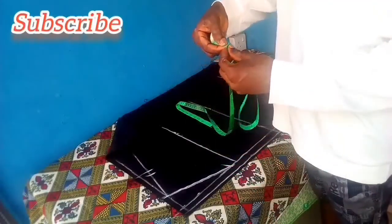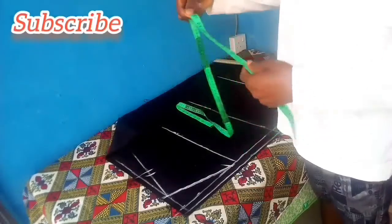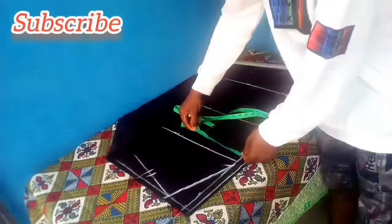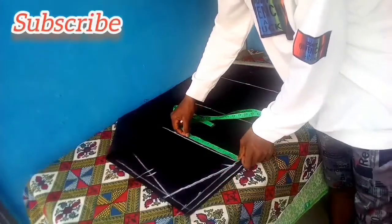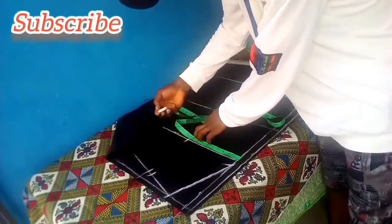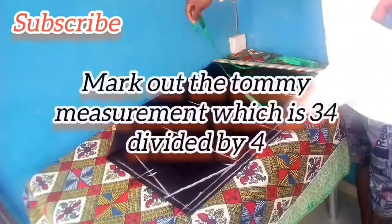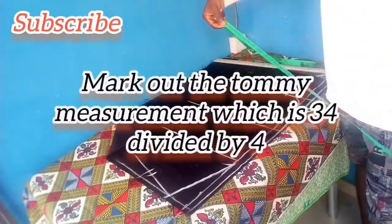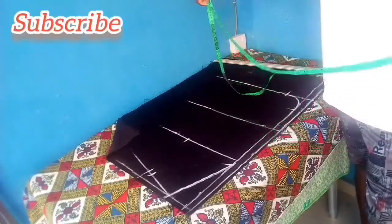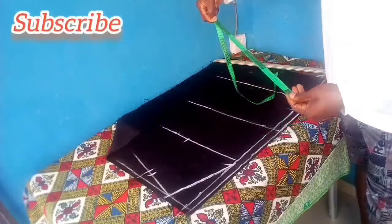Now, before the end of this video, I made an additional video that I attached to this video on how to explain the addition of sewing allowance. So if you want to understand the sewing allowance problem that some people had with the suits, though I try to make it very clear, I don't know how people still have sewing allowance issues. But if you have a sewing allowance issue, this is the time for you to understand how sewing allowance works, because you have to consider the buttonhole and everything, and I'll explain everything in detail here.